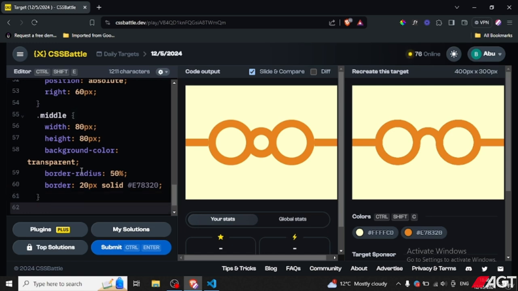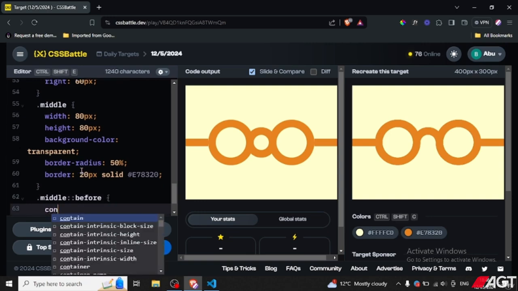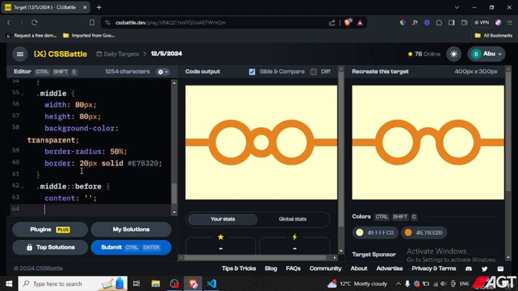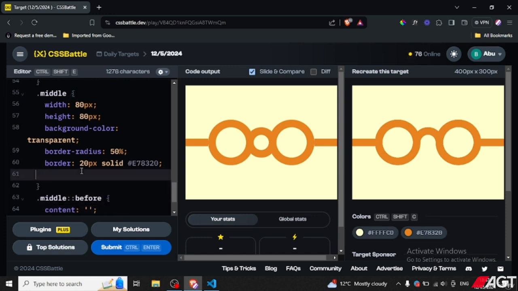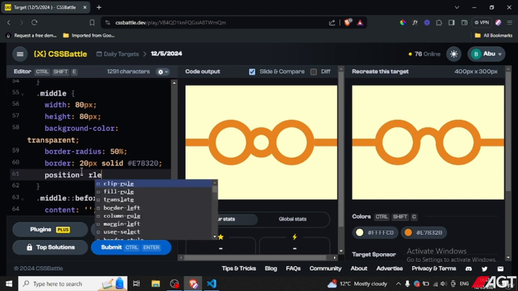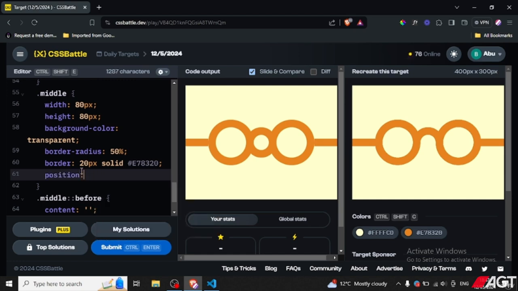Okay, so I will write middle before, and first of all, I will write content, so it will be empty, and we'll write position absolute. And for this, we need to write position relative because it should take from this one.